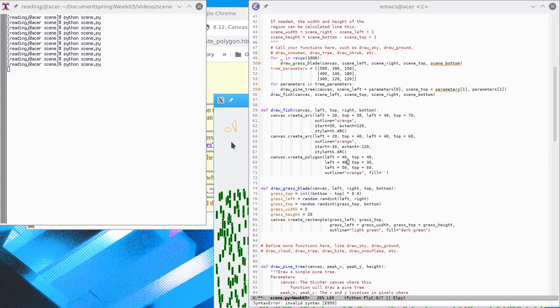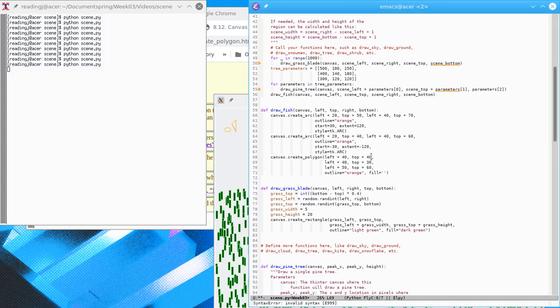And the top has got to be further down, so we'll try top plus 60, left plus 48, top plus 65, left plus 48.